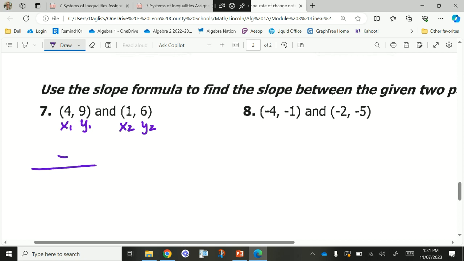All right, minus over minus. How are we going to set up my numerator? The top. So what numbers are we going to put up here? There you go. And then my bottom? There you go. Good. So 6 minus 9 does give me -3. 1 minus 4 is also -3, which simplifies to just 1.